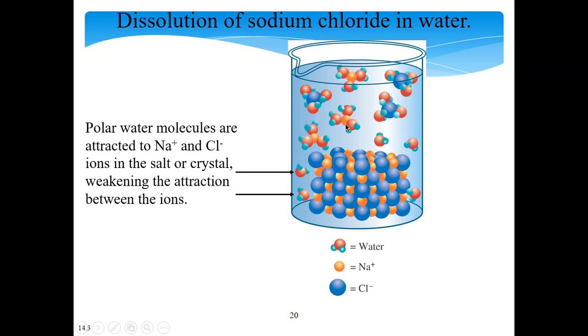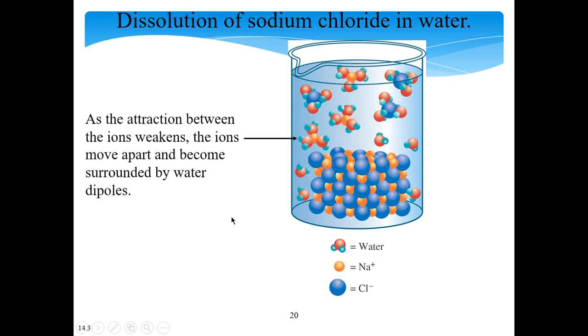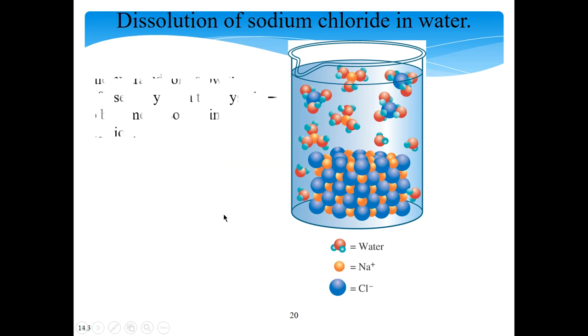As you can see here, the water molecules will basically surround the ions, forming a sort of cage, and therefore stabilizing them and keeping them in solution. So that's basically what happens when an ionic compound like sodium chloride is dissolved in water. It forms ions that are said to be hydrated. In other words, the water molecules surround the ions and keep them in solution.